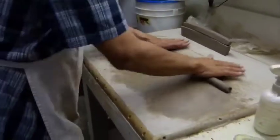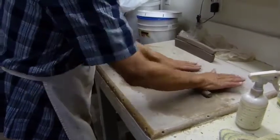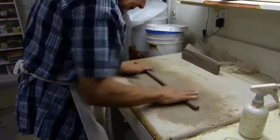There are two ways to form coils — you can form them in your hand or on a surface — but rolling on a table is just a lot easier process to get uniformity. So I just put it on a table like this, and I need to get it down to the size I need for adding a coil to my pot.